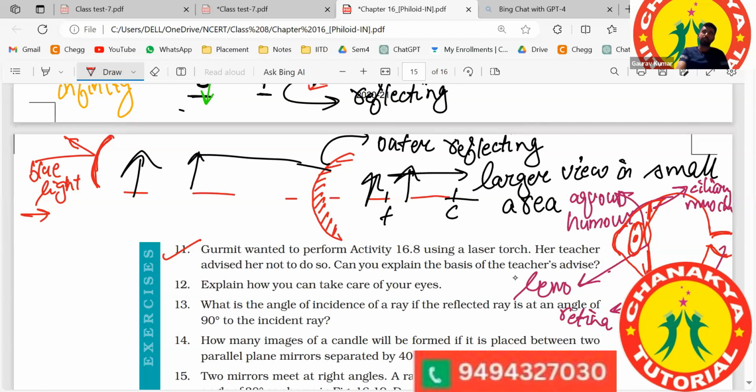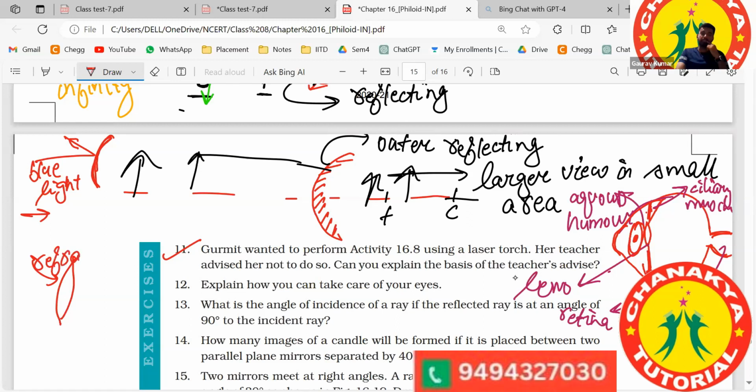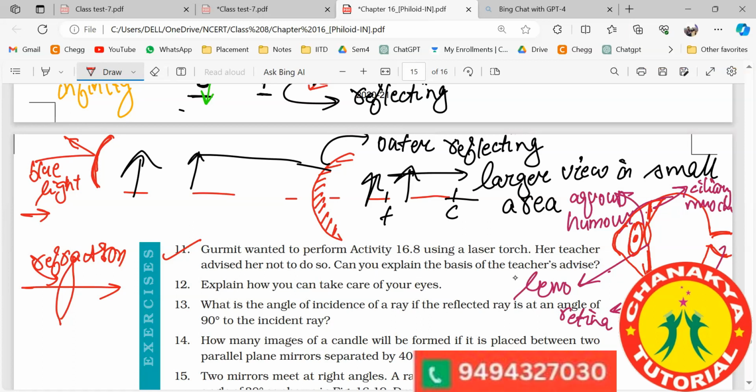Now Rohit was asking why the eye does not reflect laser light, right? So the lens. The glasses lens, sir. Lens, lens. I told you, what kind of phenomenon does a lens do? Is it reflection or refraction? Sir, reflection. Refraction. I'm asking about lens. Oh, sir, refraction. Yes, refraction. That means it will allow the light to pass through it. So that means it won't reflect laser light, and this will fall.